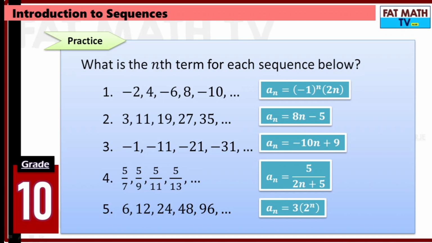So that's it for this video. This is a bit challenging and you have to remember this and master this because later on when you go to your pre-calculus, you will be applying the same skill in finding the general term for series, the summation or the sigma notation for summation. This is the skill that you need to apply.